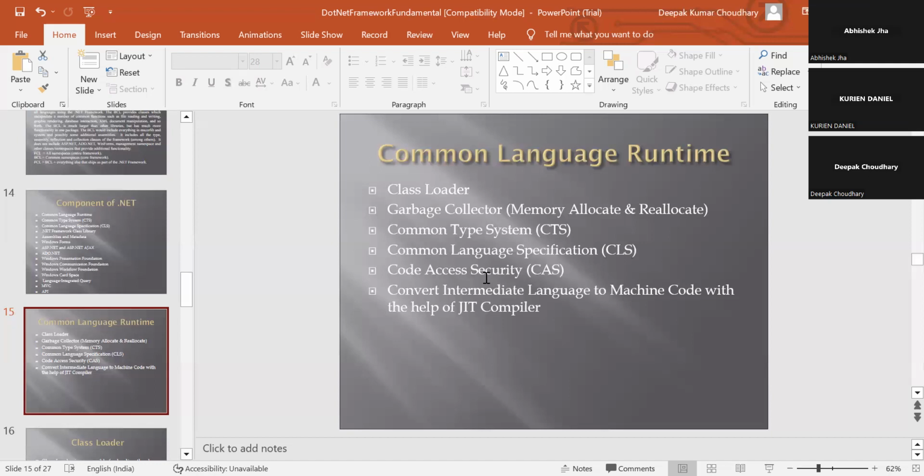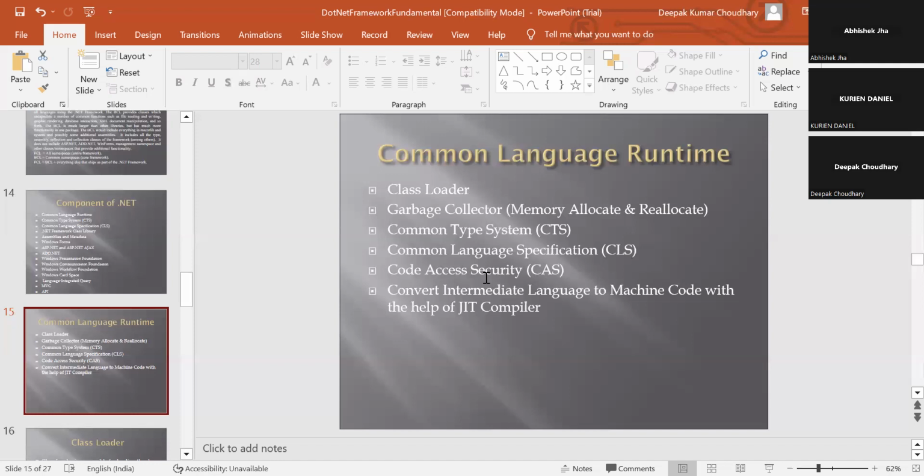It doesn't matter whether the patient has an issue of the lungs, a generic issue, or an issue of the eye, ear, nose, anything. We have a specialist there. In that hospital, everything is there in a single place. So .NET has multiple languages, and it provides you a single environment for all languages.